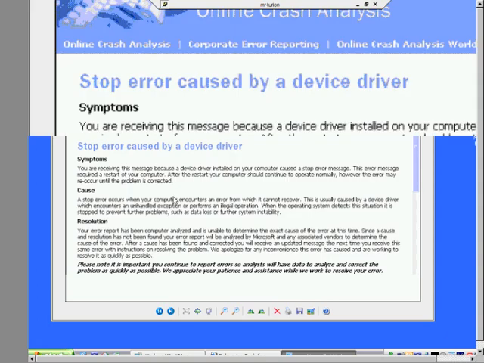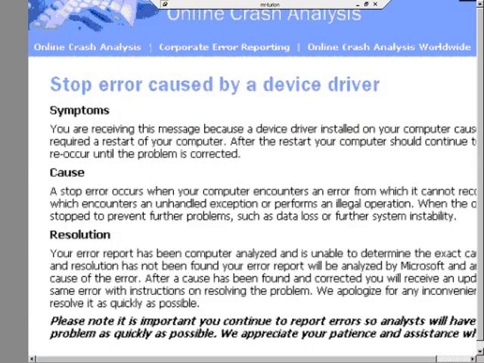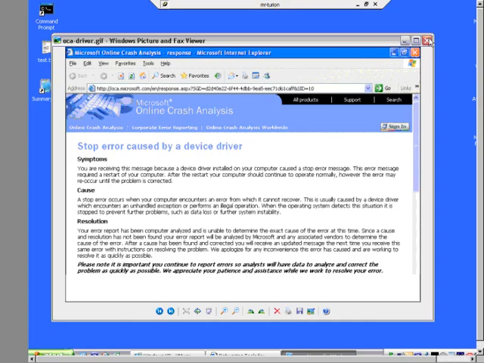It says, oh, I'm sorry, a device driver has caused a crash. Have a nice day. And I've told you that the reason you get crashes is something gone wrong in kernel mode, and most crashes are caused by a device driver. So, not terribly helpful. The problem that Oka's faced with is that they've got this strong suspicion that this particular driver's caused a problem, but if they threw it up in front of you, guess whose lawyers would be calling who else's lawyers within minutes to complain about their smearing of their good name in front of their customer. So Oka's forced to only tell you about things that some humans actually looked at.